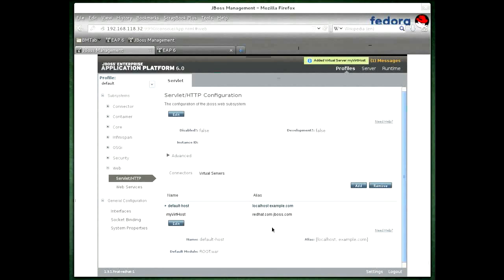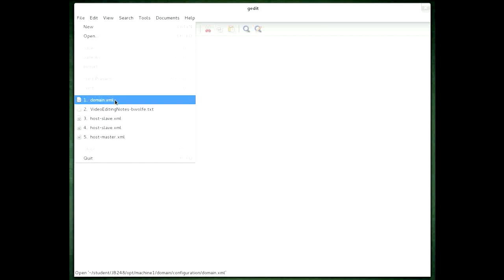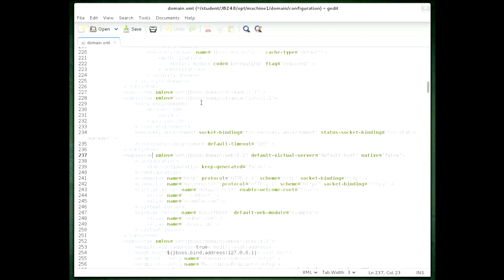you can see the virtual host is registered here with its name, its aliases, and its default module registered. That's pretty much all there is to it, but what we'll do quickly now is just take a quick look at the effect that those changes have had on our web subsystem.